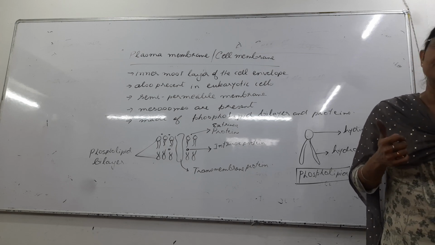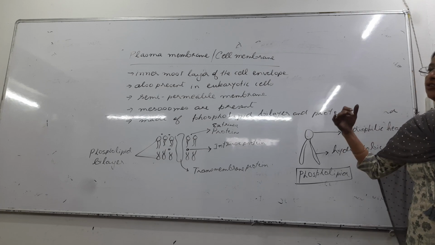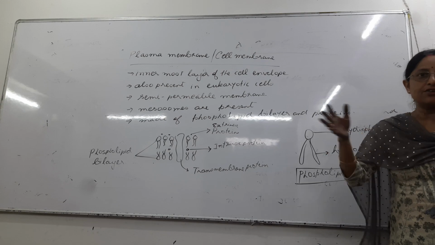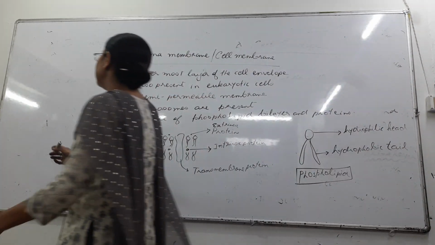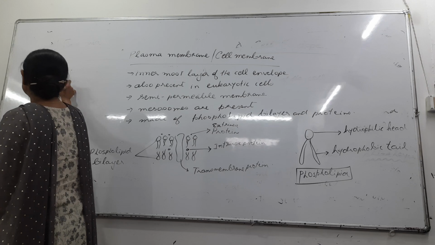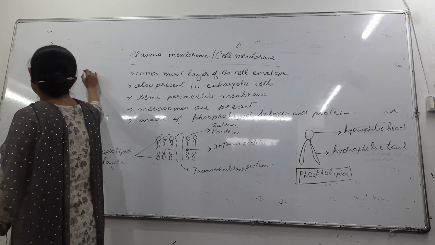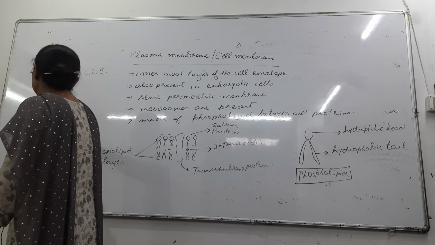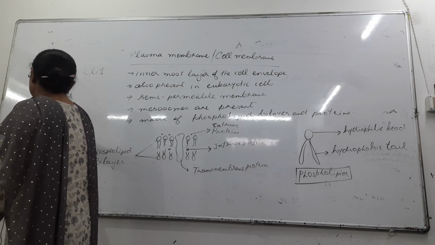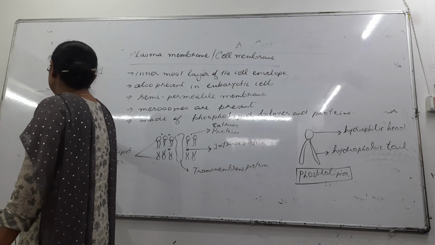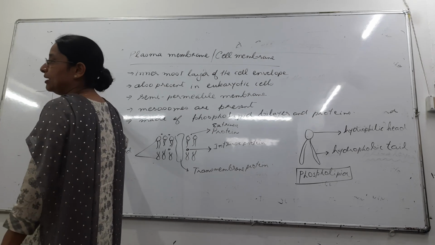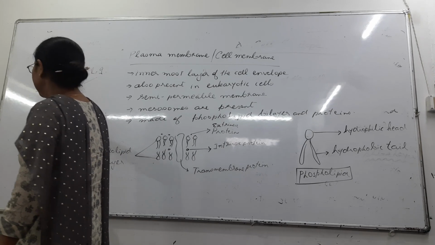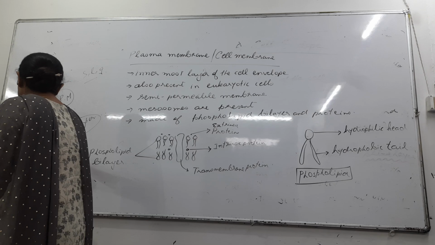First, the permeable membrane. In a permeable membrane, any substance can enter and any substance can leave. Understood? Permeability means the process of in and out, right? So from the permeability point of view, if a membrane allows any substance, solid, liquid, or gas, to enter and leave, we call it a permeable membrane. If a membrane allows nothing to enter or leave, that is called an impermeable membrane.